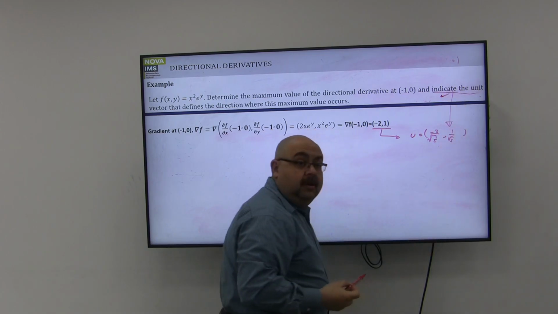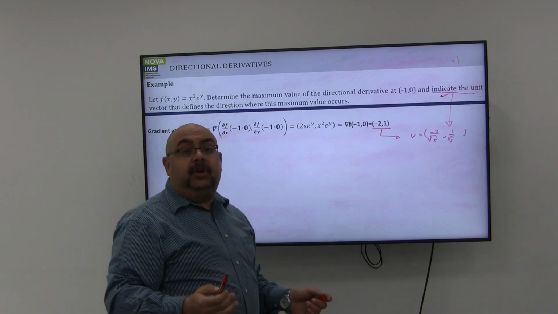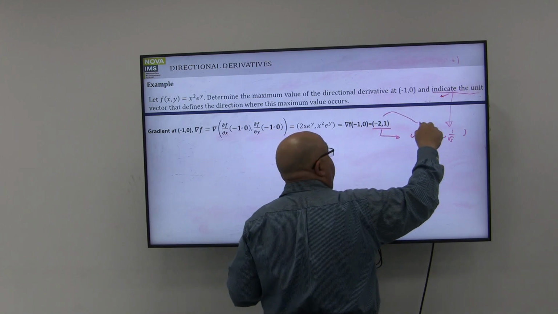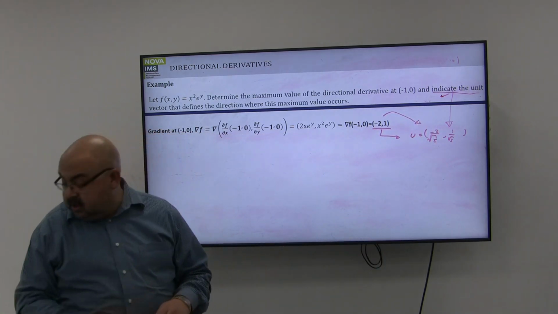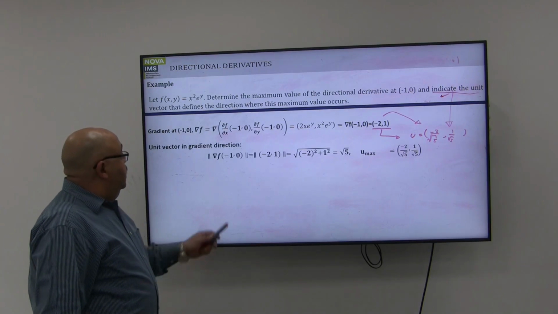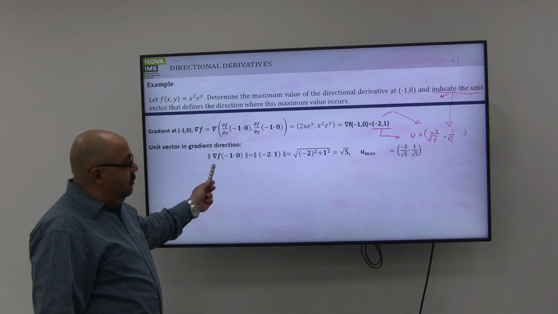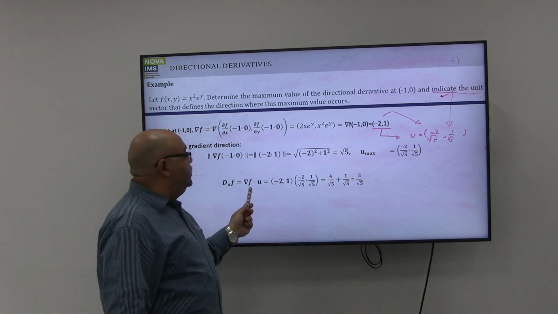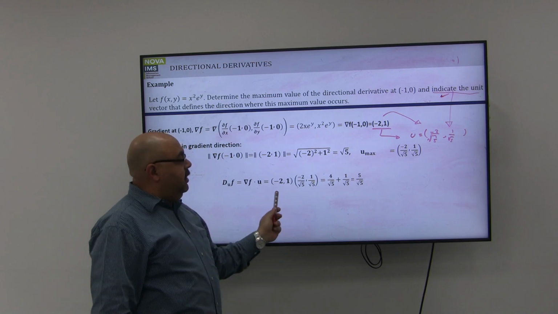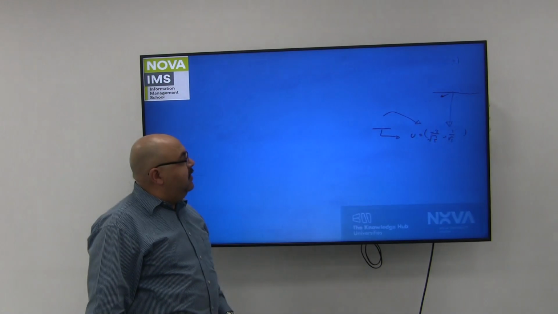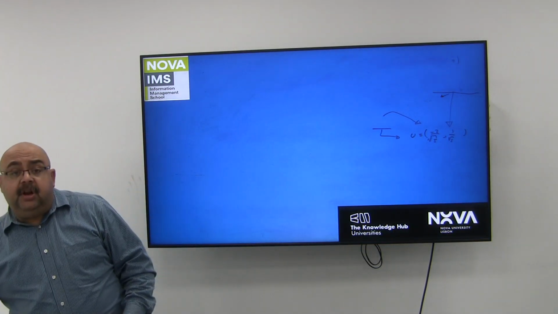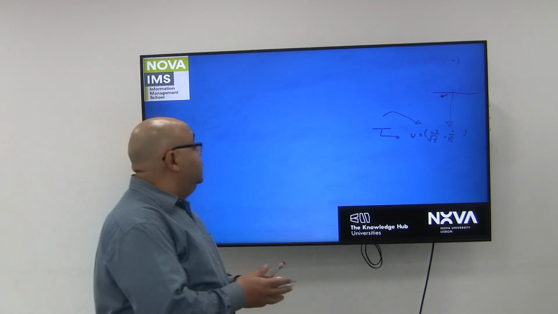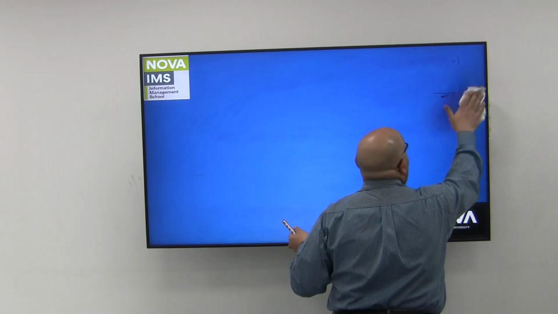That's the direction. The second step is to get the value of the directional derivative. So I will multiply this value times that vector, and that's it. Once more, this is the magnitude, and this is normalizing, as I told you. This last step is getting the value of the directional derivative. I will multiply them together. It's going to be 5 over root 5, as you can see. Those problems are really very important, and with this example we ended our examples in the main slides.